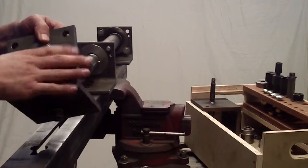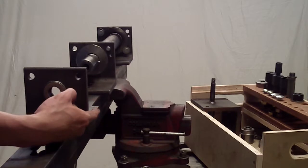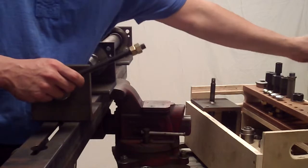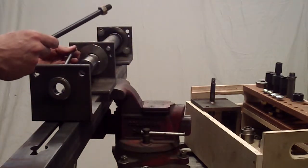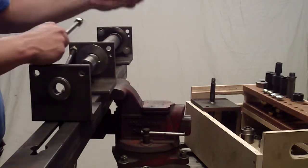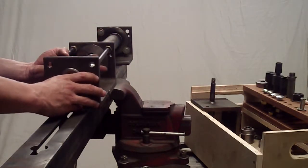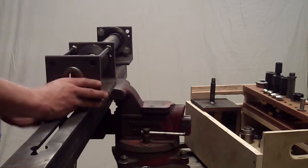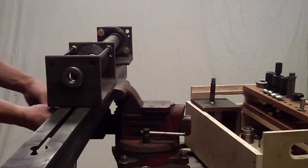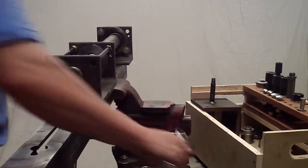Install our puller bridge with the bottom leg of the puller bridge pointing to the left. Install the standoffs. One of the standoffs is going to push this retainer out. Tighten the bridge.